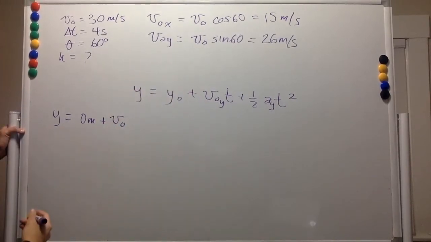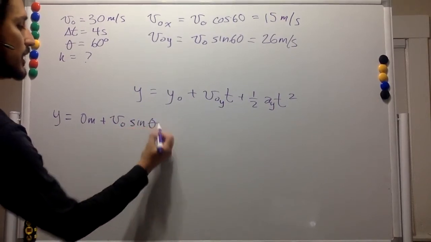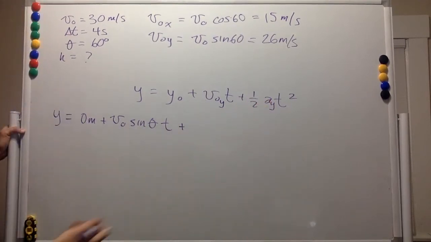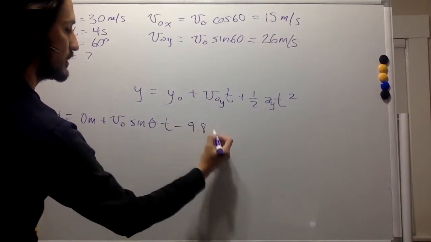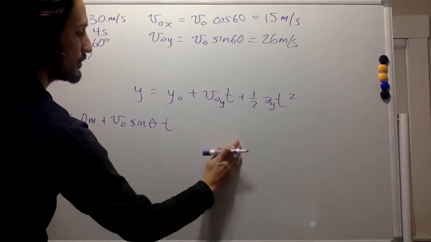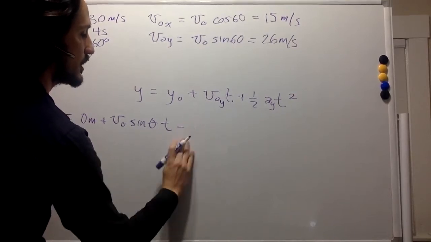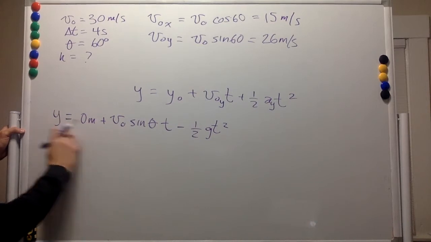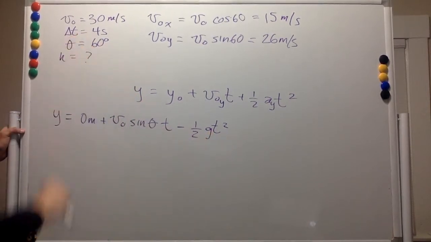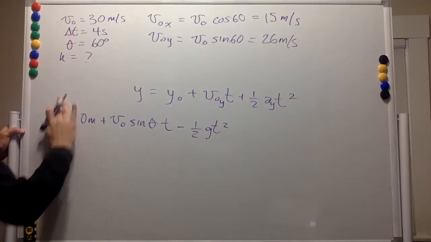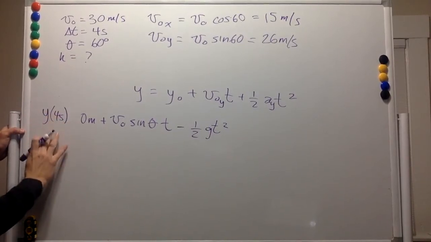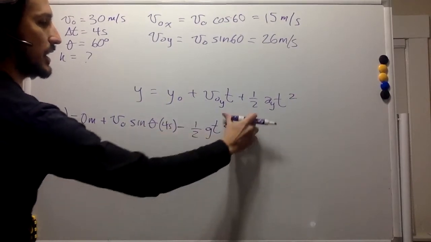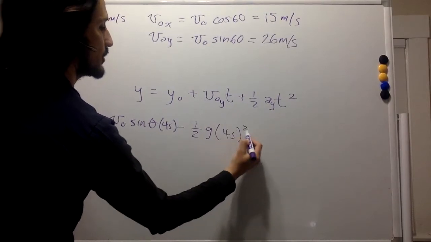Let's first write the most general equation. It's going to be v naught sine theta times the time plus the acceleration in y, which is going to be negative. It's going down, 9.8 meters per second squared, right? So it's going to be minus 1/2 of g t squared. And this is a function of the time only. And we are told that it takes 4 seconds to go there. So let's rewrite this in a way that is hopefully not too confusing. The position at 4 seconds, we can put the 4 seconds in here too. And here too, right? 4 seconds squared.